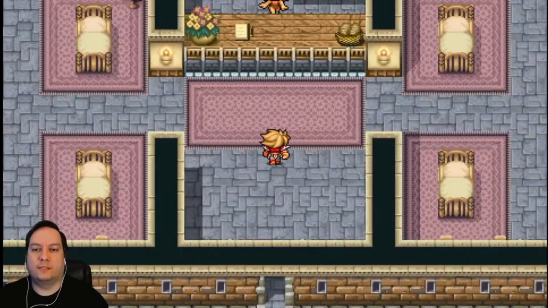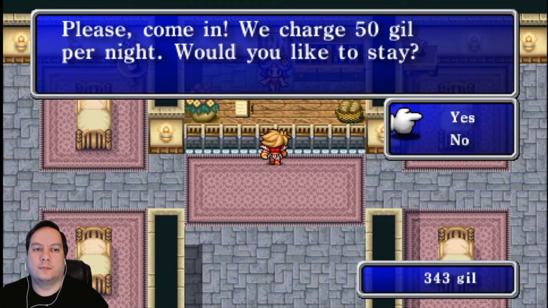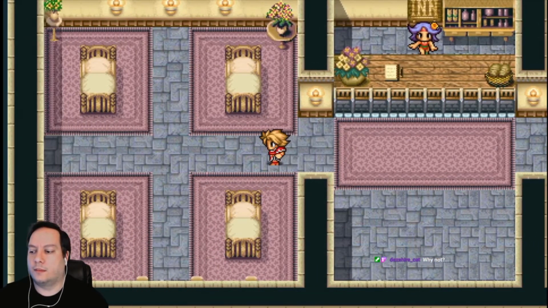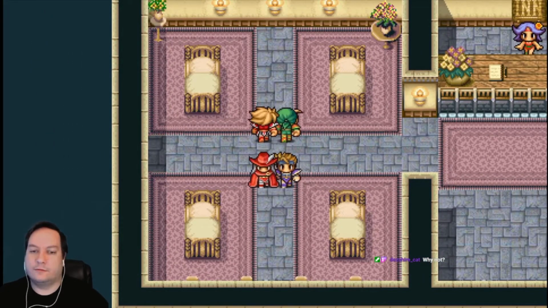Oh, you want all of them, huh? That's 50 yellow knight here. Alright. Yeah, fair enough. I'll play him.